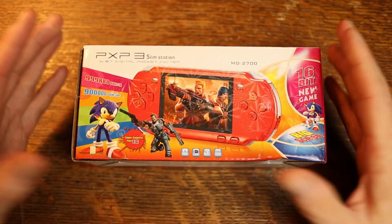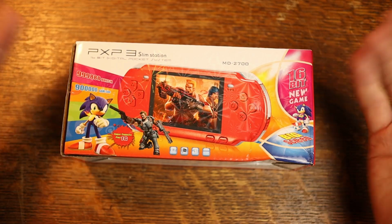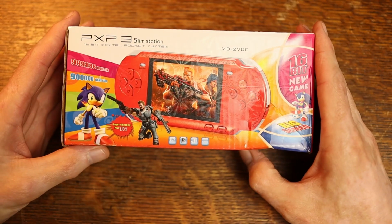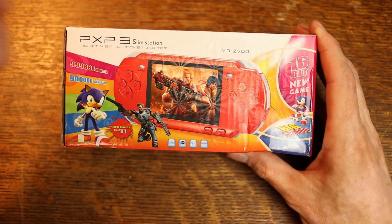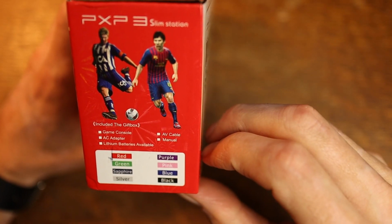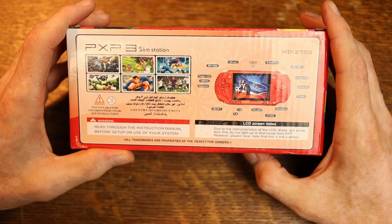So here is the PXP3. I bought this off AliExpress for 18 euros. It's been for sale for years actually, and I just recently picked this up. The box is very confusing as always. It shows Sonic, which is legit, but it also shows some kind of Gears of War type gameplay. It shows something that looks like FIFA, which is kind of weird. Shaun the Sheep. It's all really confusing.